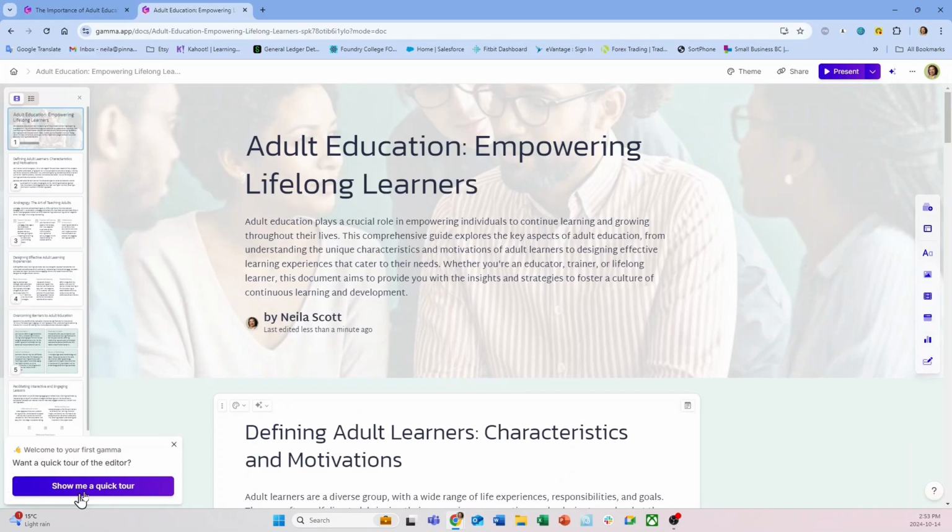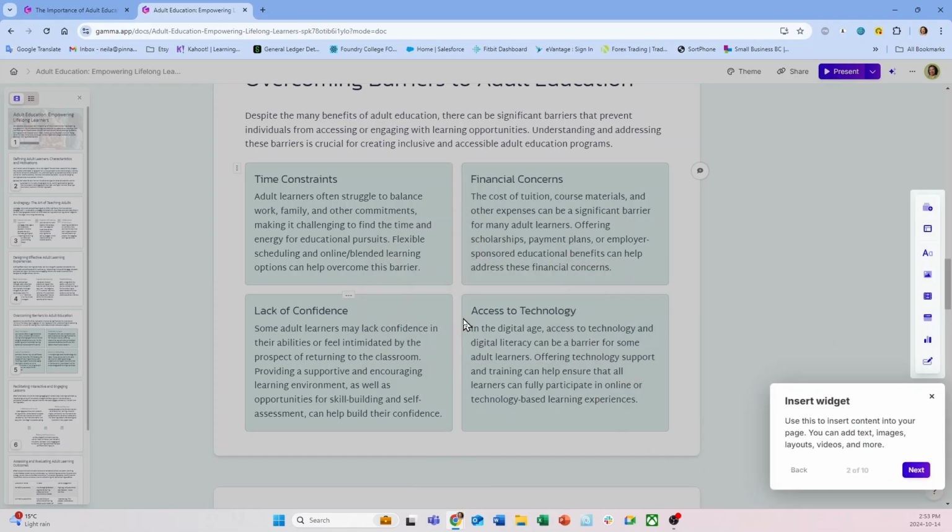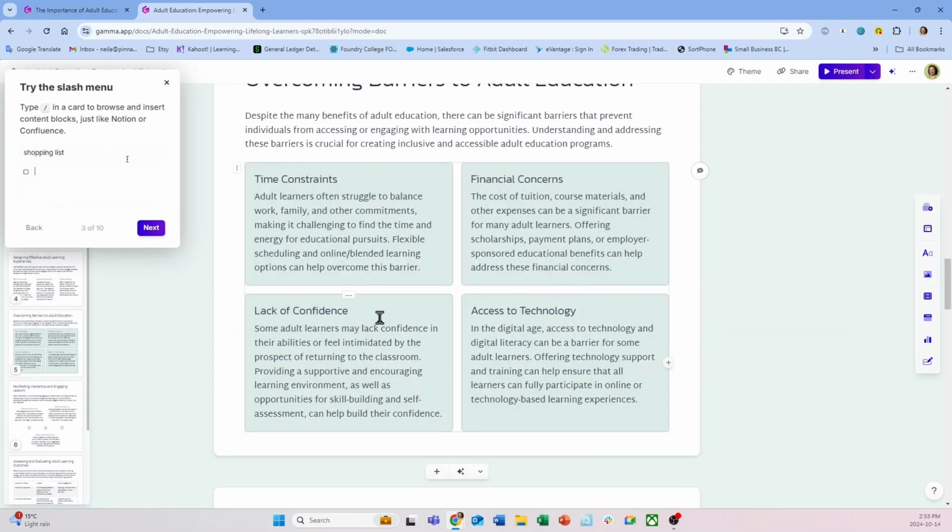You can also have a quick tour of the editor, and when you click on show me a quick tour and it begins the tour, it will show you what the insert widget is for, and you click next, and then it shows you here the slash menu at the top.